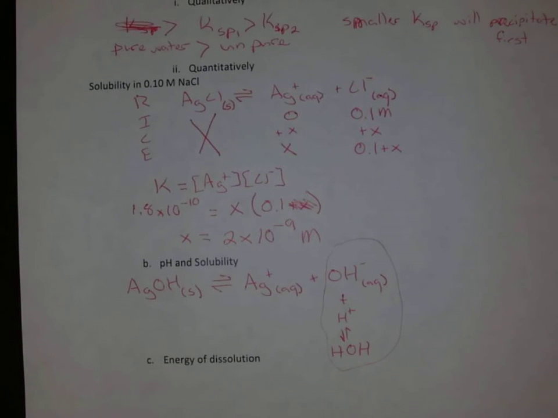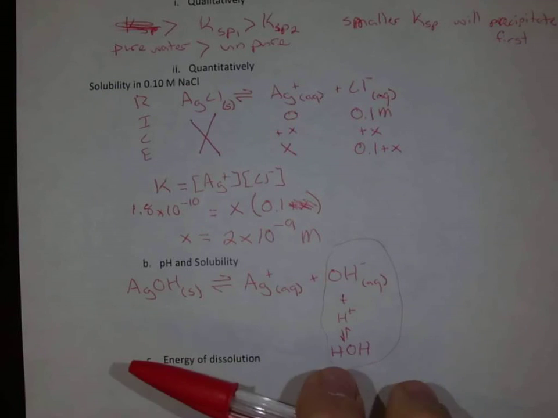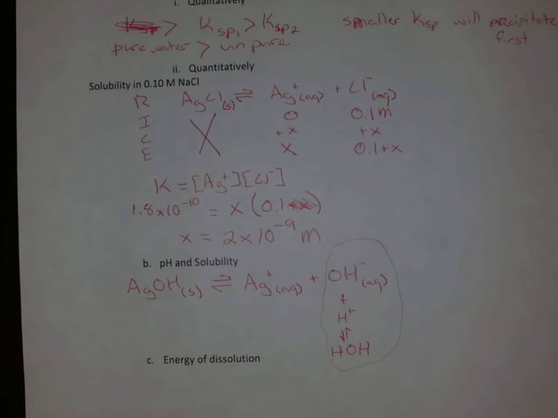So we're going to talk more about this next unit, but this is one effect: our pH will change our solubility. It'll change how much of our solid is going to be able to go into solution. Of course, if we make it more basic and add more OH minus, it's not going to want to go that way. It's going to want to go more towards the solid, and we're only going to be able to dissolve a smaller amount of our AgOH, okay?